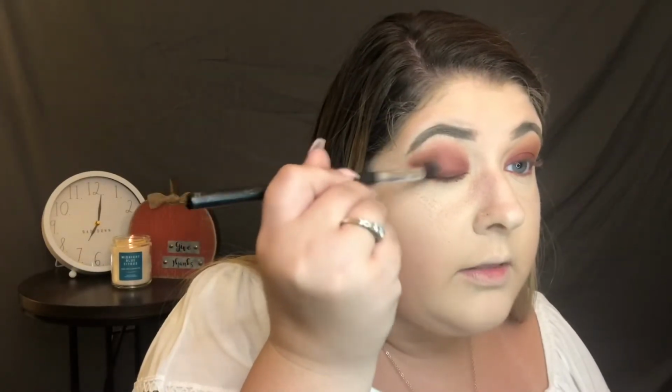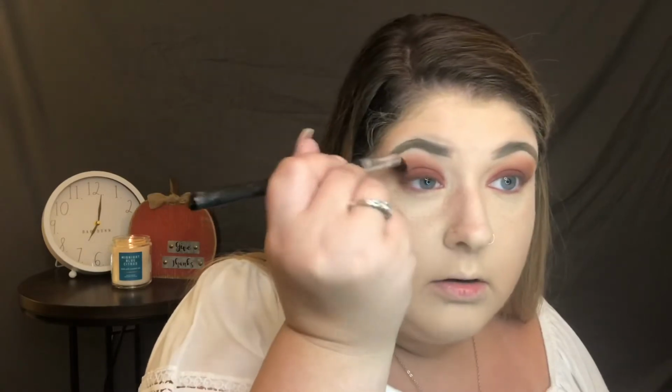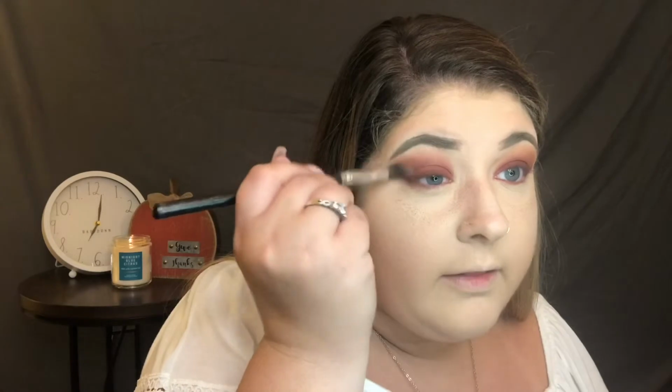Okay, now I'm just going to take my favorite blending brush. This one is an angled blending brush from, I believe, BS Small, but I honestly don't remember. So I'm just going to take that. It's a really fluffy brush. And I'm just going to work that around the eye, just to really blend everything together nicely.